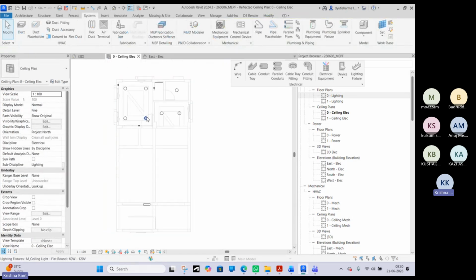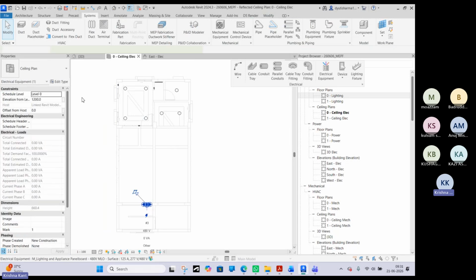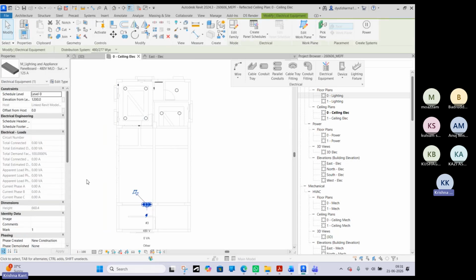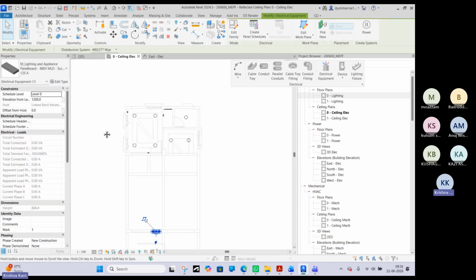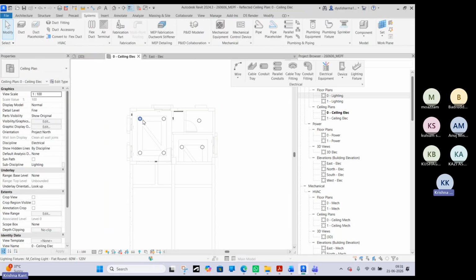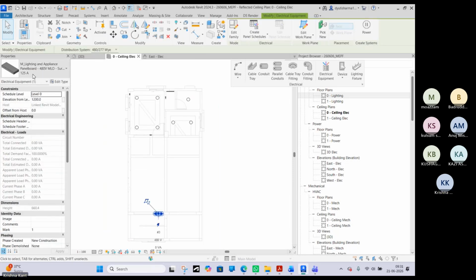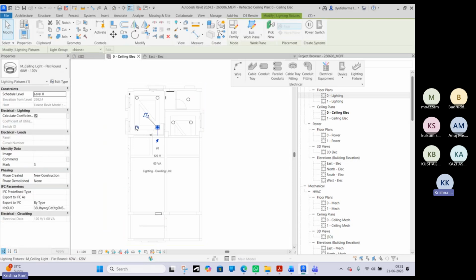Other than that, the design elements and values will be provided by the electrical designer. Those people will tell you what distribution system is required and what different lighting units, like whether 60-watt lights are required.